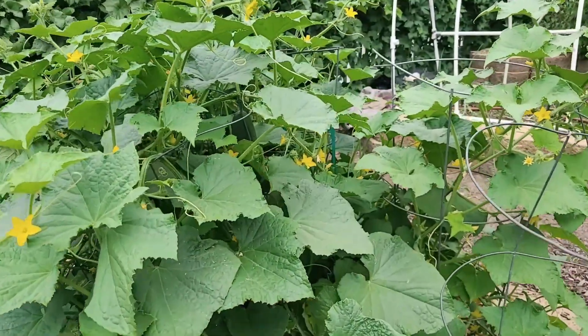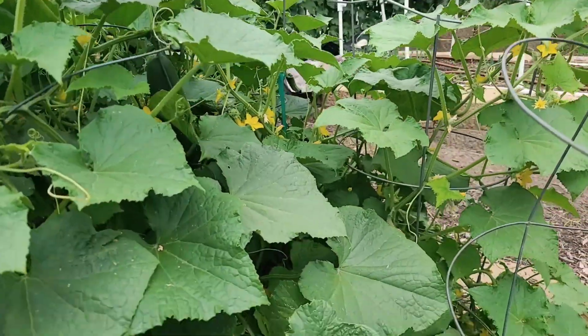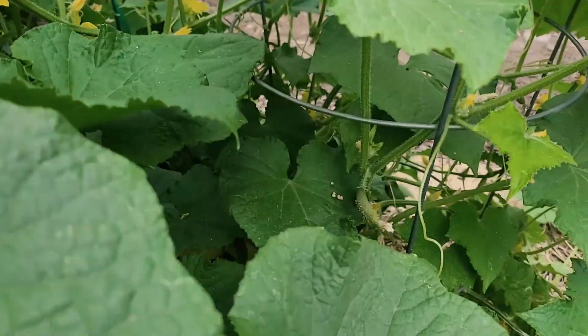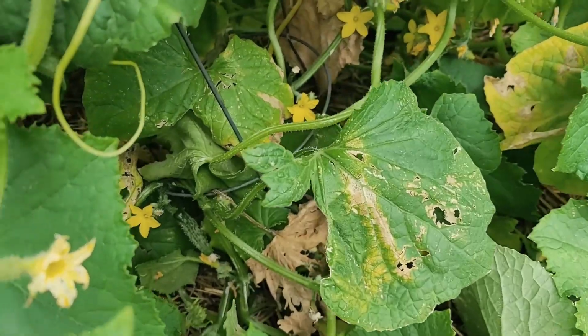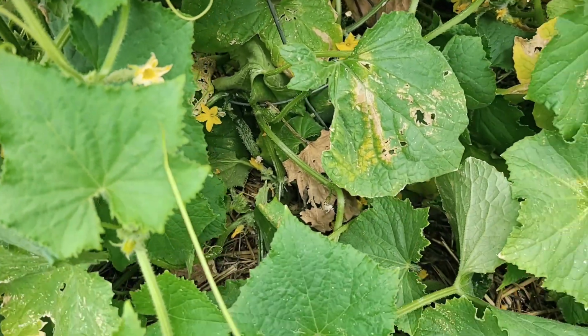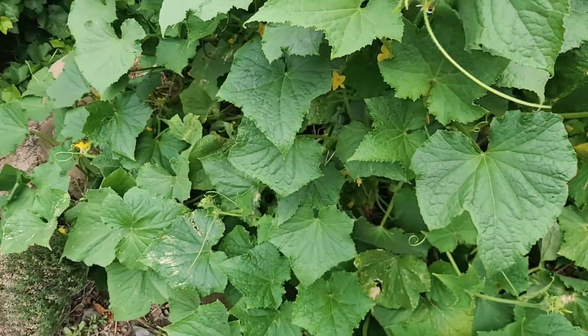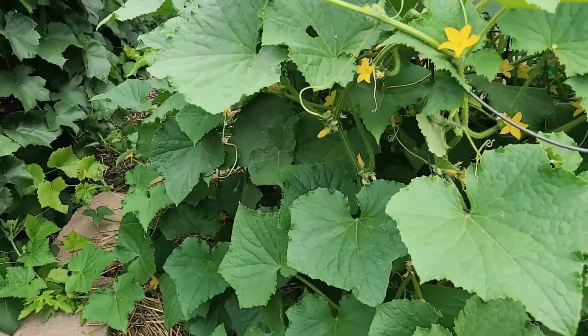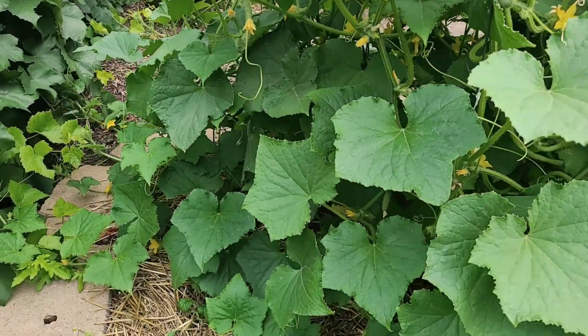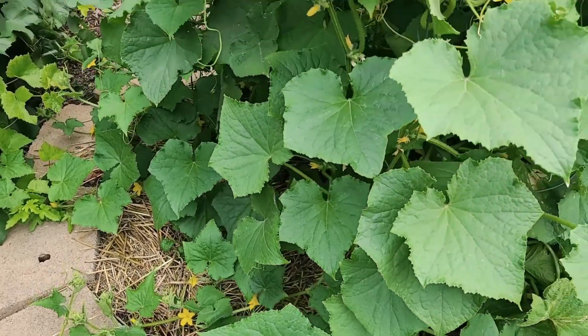I have 7 plants here, and let me show you how many bees are in there and how many flowers we have and how many more cucumbers we have coming. So look at all the flowers on here. There's baby cucumbers everywhere. It's going to be an epic harvest this year. Look down here, there's several more. The bees have been swarming these flowers. Not seeing any right now because we're threatening rain and it's been really heavily cloudy. But there are so many of them.